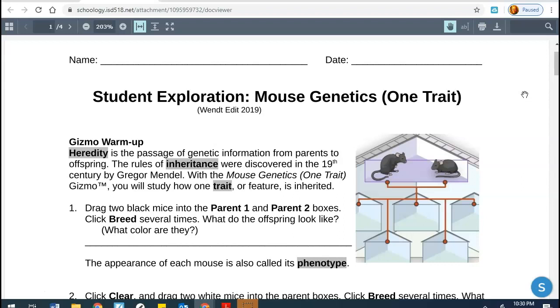The rest of the week, you're going to have some choices for a couple different genetic things to check out. There'll be a couple Gizmo choices. There'll be a couple of other choices, maybe one about the genetics of your skin color, or if you're interested in blood types, or things like that. It's all interesting, I think, but we just don't have time for all of it. And the more choices you can get done, the more points you earn towards your grade. But you're not expected to do all of them, okay? But I do expect everybody to get this mouse genetics one done.